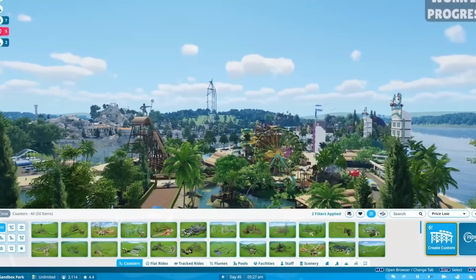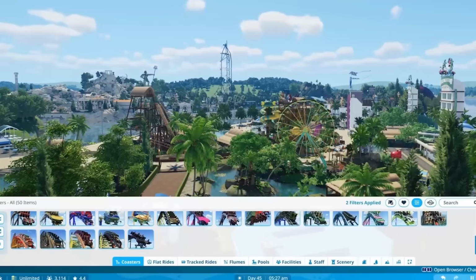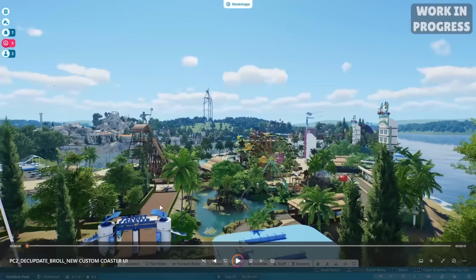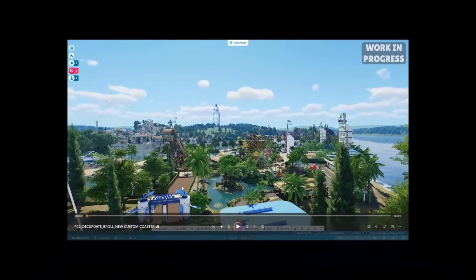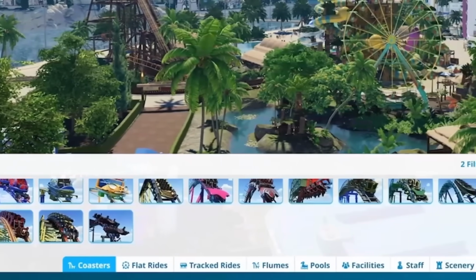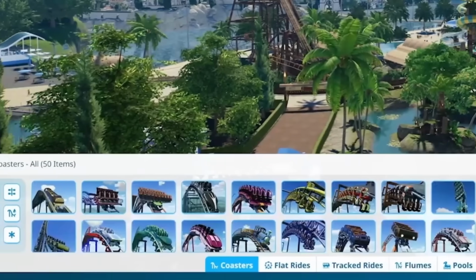So what they've done is they've made the create custom bit all in the bottom of that screen. As you can see, all of those different coasters there, and they do look great. Video just stopped. Fantastic. But I think that will be a lot easier to navigate for a lot of people, considering that main screen that used to come up, or that still does, literally you have to go by name of the ride. So to just see all of the different photos like that, amazing. Much like the first game with that menu.